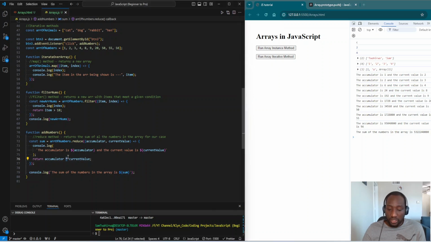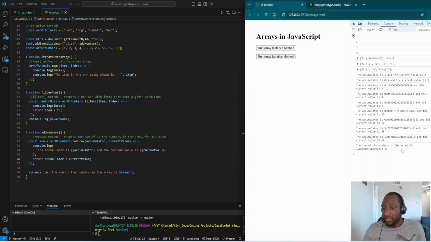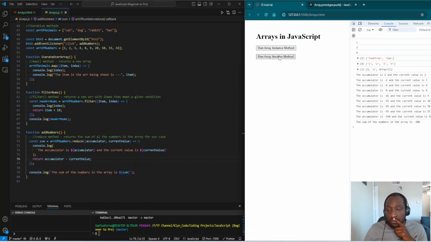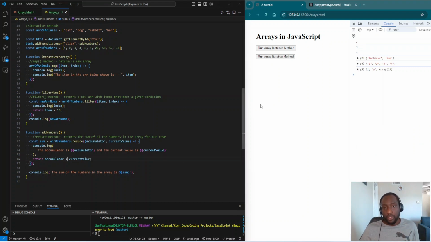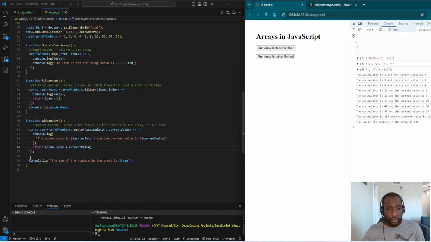Now if I do division, it gives me different values. Same thing if I do subtraction. So you can use it to do any mathematical operation. One thing for sure is that it will give you the final value, which is what you'll be interested in for your app or whatever you're doing it with.